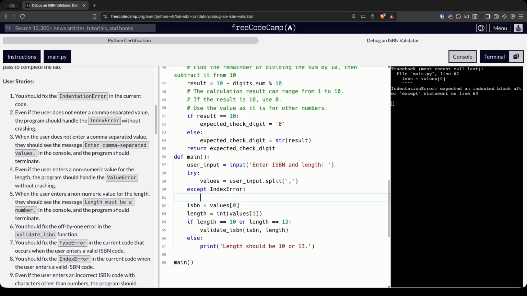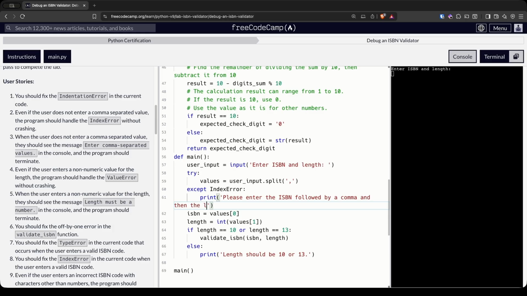Okay, and then we can print a message saying to enter a value separated by a comma and then the length, 10 or 13.